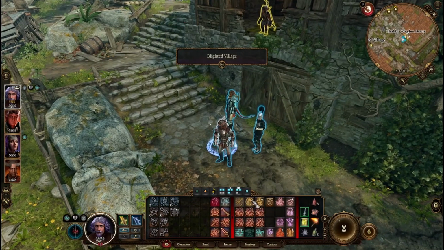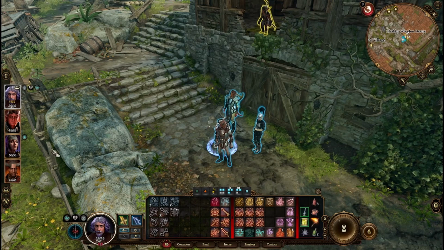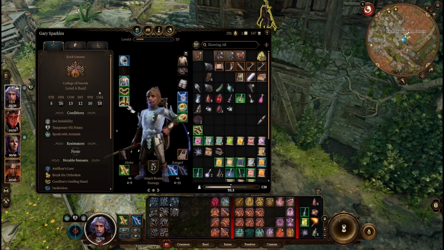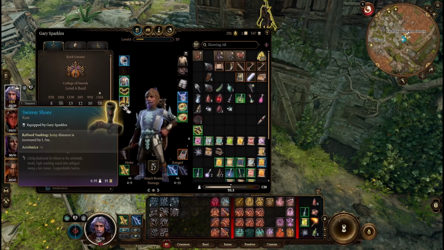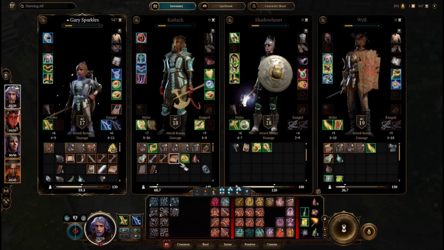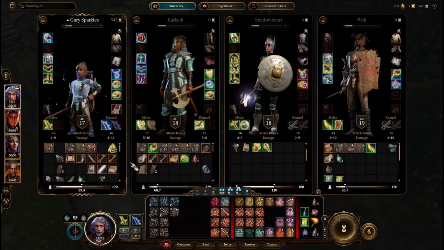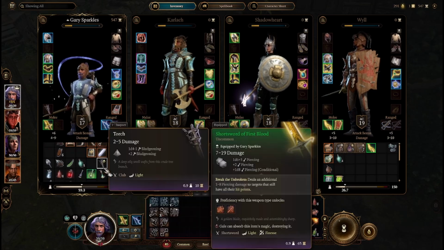Critical from that means Gary now has Misty Step to add to his collection, doesn't it? Or is it... Wait. What did we just do? We just did something. What was I looking for? He's got invisibility. What? I thought we had another Misty Step option. Huh. Must be losing my mind.